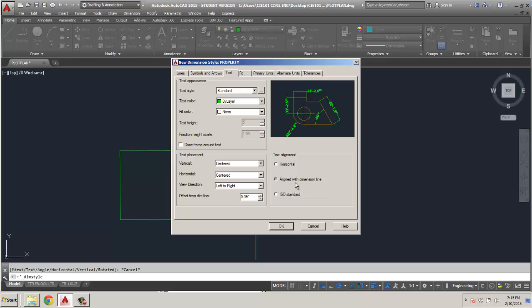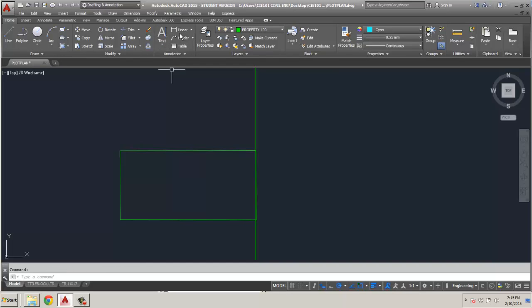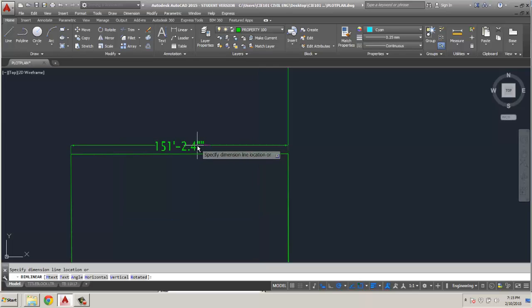You'll see why in a minute. Let's say OK and close. If we look at that, property label, property, so if we go with a linear dimension now from here to here, I'm going to bring this right down close to the text line.